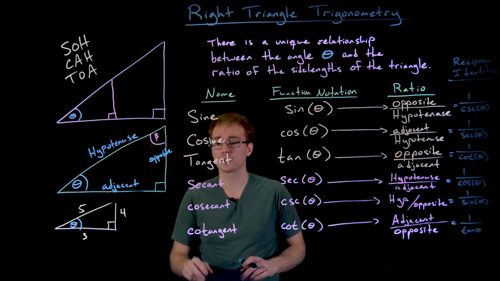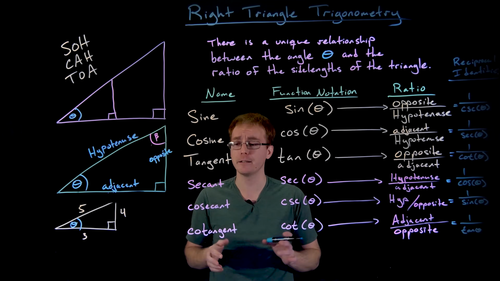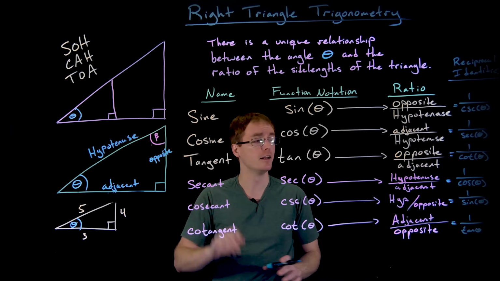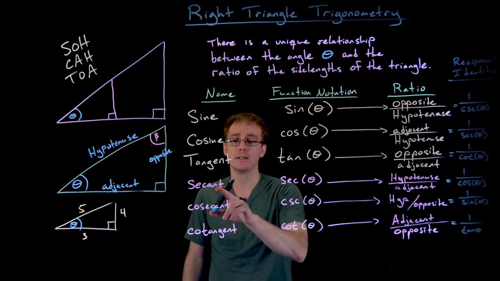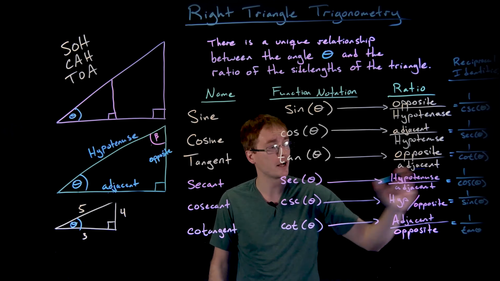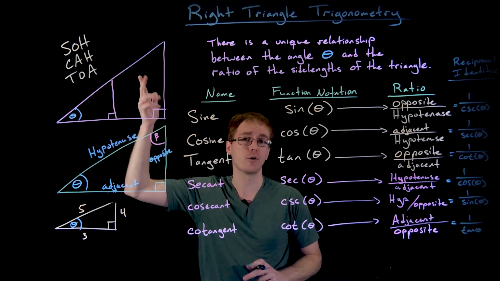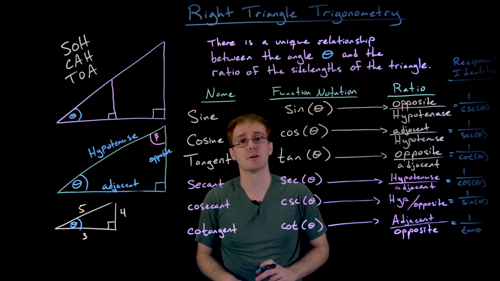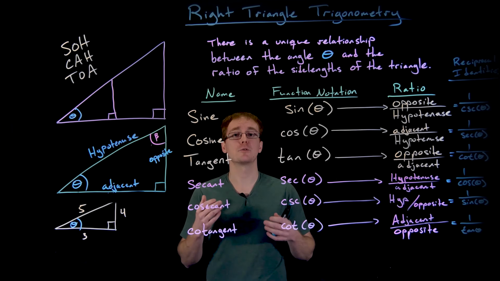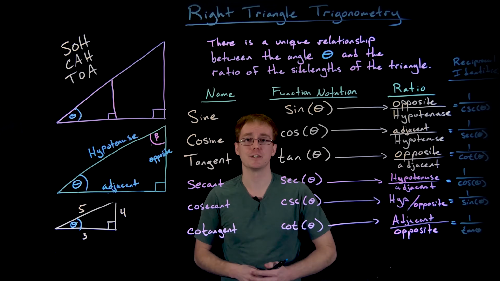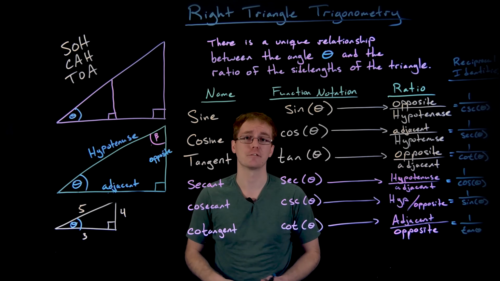So the way my brain works is if I want to take secant of some angle, and we'll do an example of this in just a minute. Instead of remembering secant is hypotenuse over adjacent, I remember secant is 1 over cosine. Cosine is adjacent over hypotenuse. Flip that over, I get secant. So secant must be hypotenuse over adjacent. The important thing, though, is we want to remember all 6 of these trig functions, and my tip is get started with sine, cosine, and tangent first.